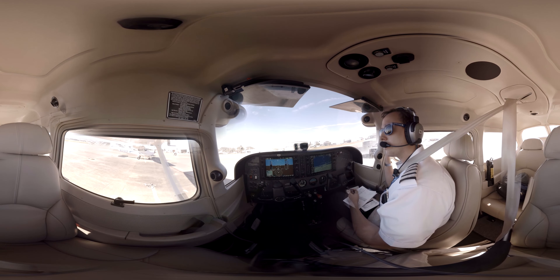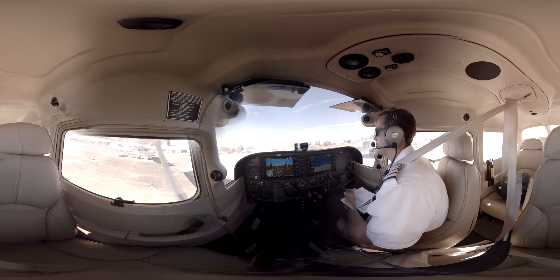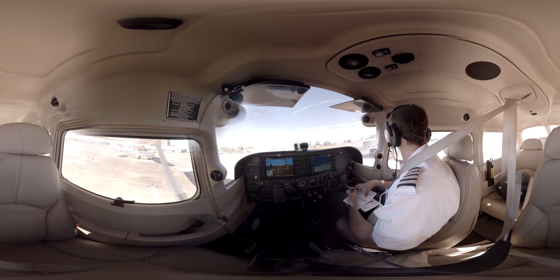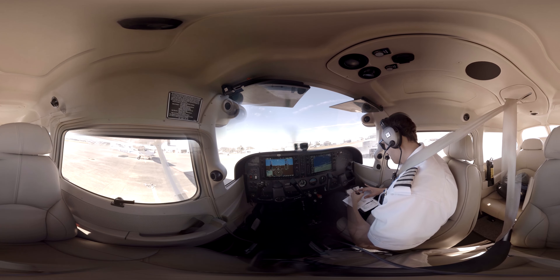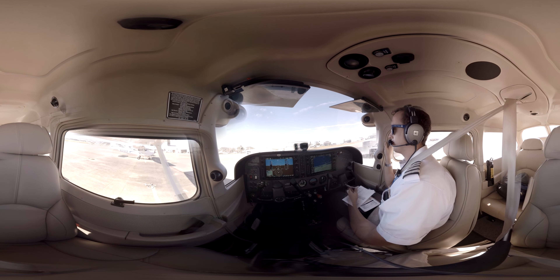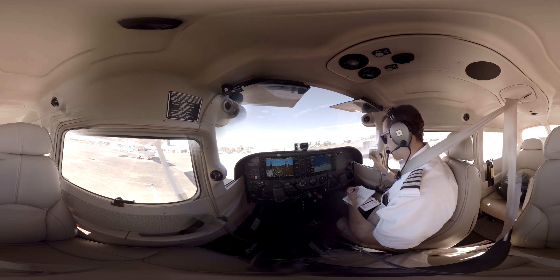This is continuous information broadcast from New Smyrna Beach on February 17, 2017. New Smyrna Beach Airport information X-ray. 2047 Zulu observation. Wind 1-0-0 at 6. Visibility 1-0. Sky condition clear. Temperature 2-1. Dewpoint 7. Altimeter 3-0-0-4. Visual approach runway 2 in use. Departing runway 1-1. Pattern traffic runway 7. Aircraft landing and departing converging and intersecting runways. Caution alert activity in the vicinity of the airport — drone operating at or below 200 feet in the vicinity of Ponce Inlet shoreline until sunset. Hazardous weather is in effect for Florida and coastal waters, available on HIWAS and flight service frequencies. Field conditions not monitored. All aircraft remain clear of class Charlie airspace until two-way radio communications has been established with Daytona Beach approach.